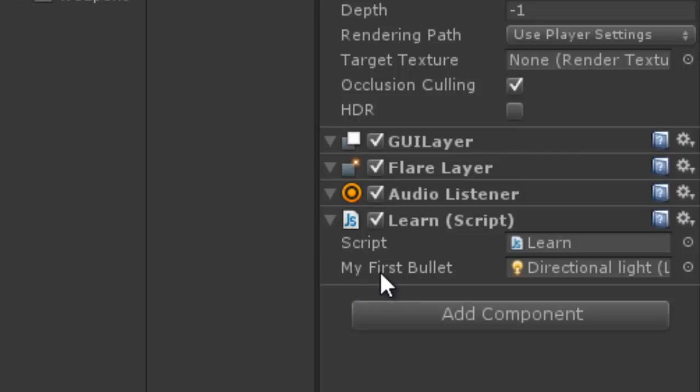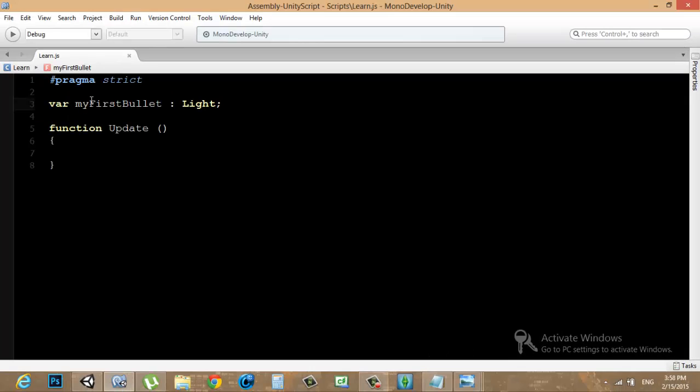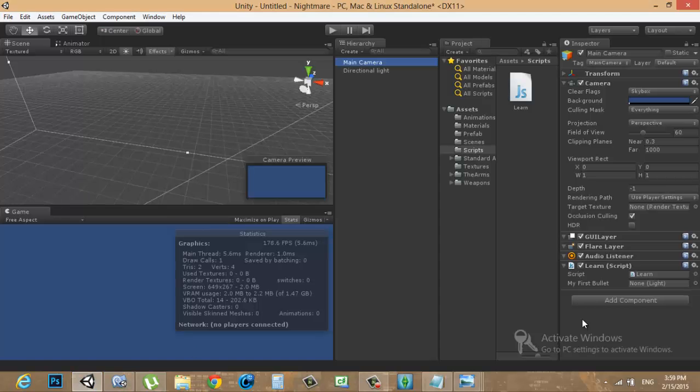Okay, also, did you notice something? It's written myFirstBullet. Now this is a good practice habit: always start your variable with a lowercase letter. Alright, and then if there's another word in it, you write it with an uppercase letter. If your variable consists of multiple words, then the beginning of each word should be uppercase. That gives Unity a good idea that this variable has multiple words in that single word, so it will kind of space it out for you so that you can understand much better. Now we have that variable.